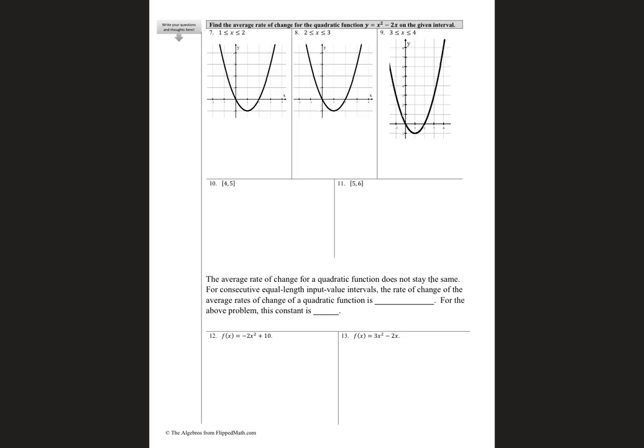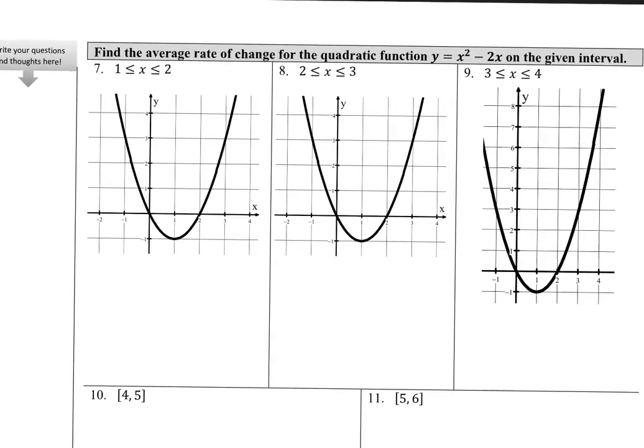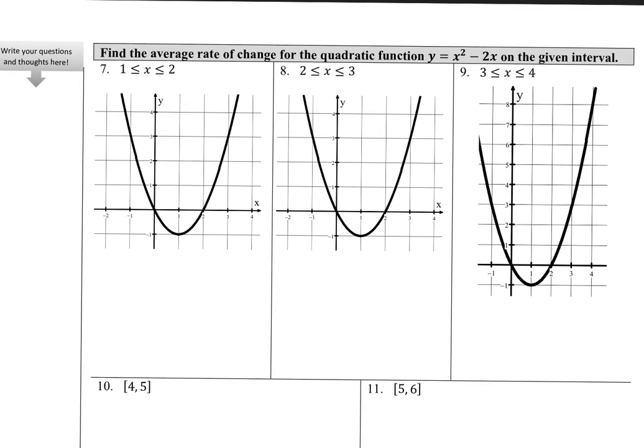But let's play with the quadratic now. So we have here a quadratic, and we're going to find the average rate of change for this quadratic function. We can use the slope formula I gave you at the beginning, or we could just say, okay, from 1 to 2 is this little guy. How does this thing change? It looks like it's going up 1 over 1. So for this location, the f prime is 1 over 1, or 1. That's easy. What if I'm going from 2 to 3? Now I'm talking about the slope of this line here.